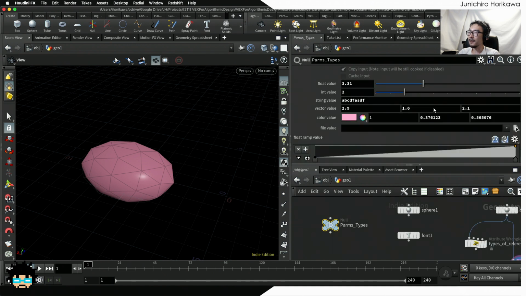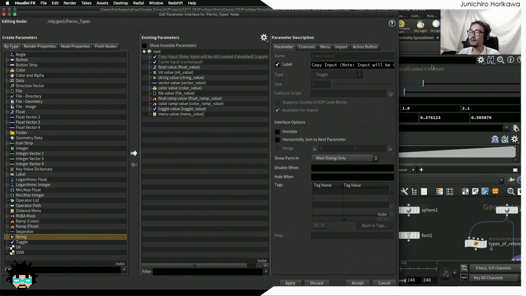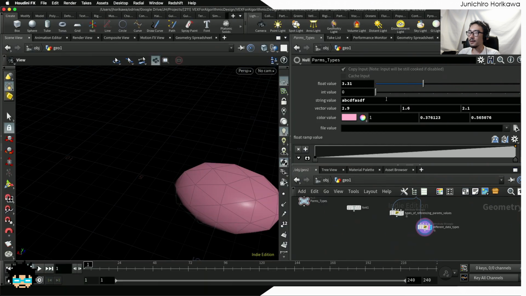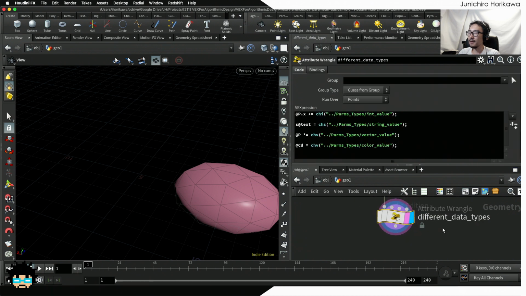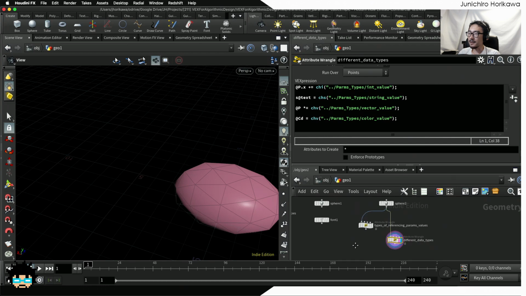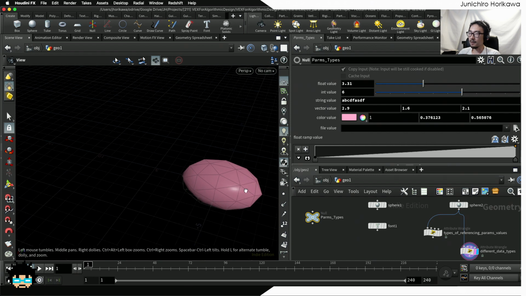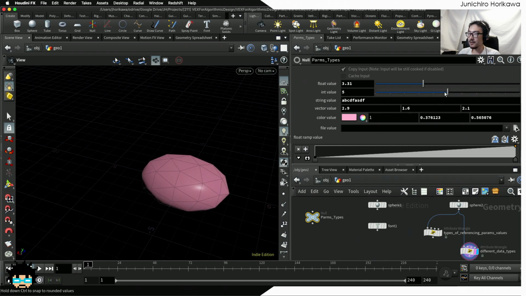Going back to the parameter types null node, go to the edit parameter interface. Then if I change the name of the int value to say int value 2 and apply. Now let's say the current int value is equal to 3, but by changing the int value, you see that no change occurs with this geometry anymore, which means that the link has been broken between the null parameters and this VEX code.